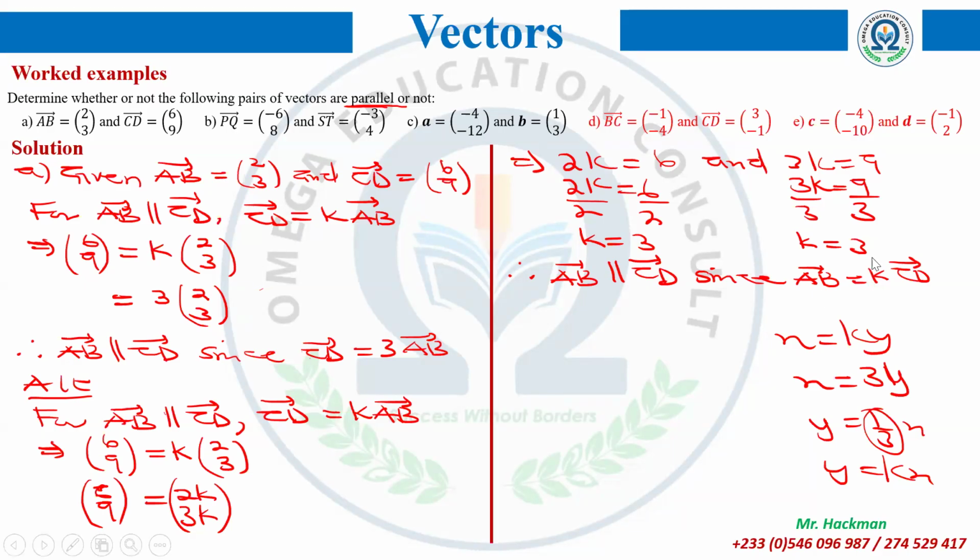All that you want to know is that one is a scalar multiple of the other, or they are scalar multiples of each other. I hope you get my point. If I write the k here, I didn't state the value of k. If I stated the value of k as 3, then it would be wrong. Only that in this situation, because I started with CD is equal to KAB, I know that the k I have here will be 1 over 3, not 3. But if I started by writing it this way to find my k, then I will know that my k will be exactly the k that I have here.